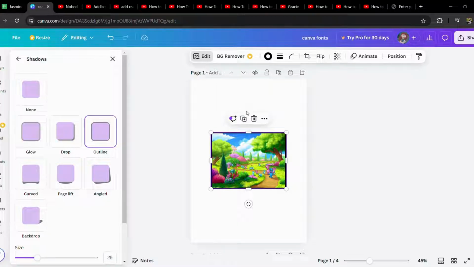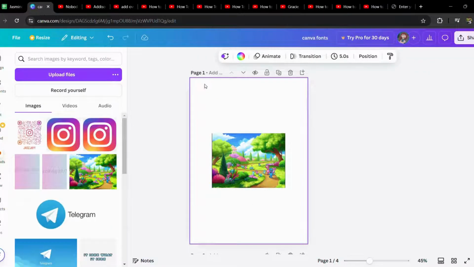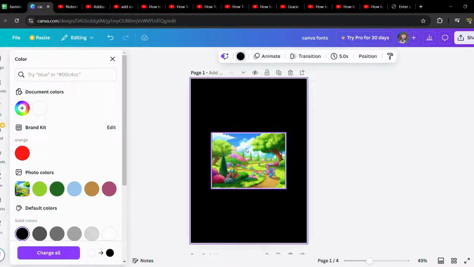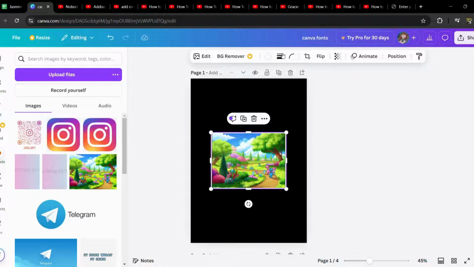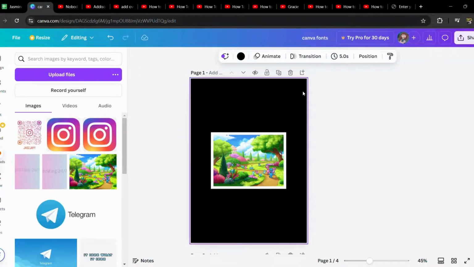Let's change the color of the border and make it more like white, and make sure you make the background a little bit darker color. Let's go to the border again, and let's increase the border weight. So yeah, this is how you offset in Canva.